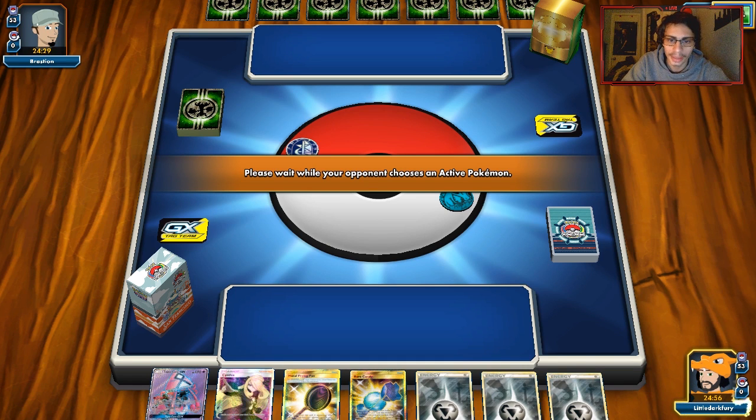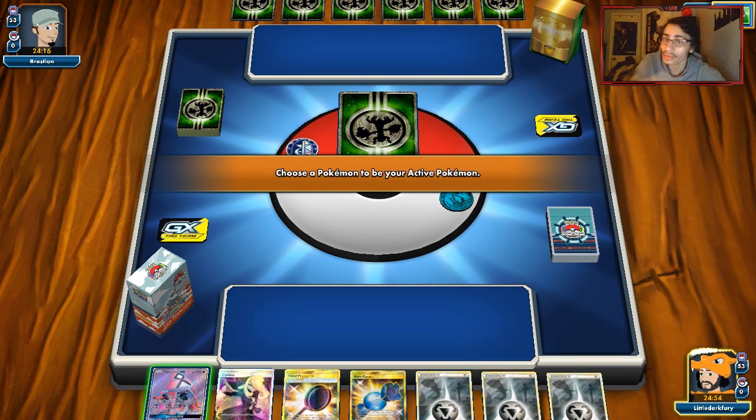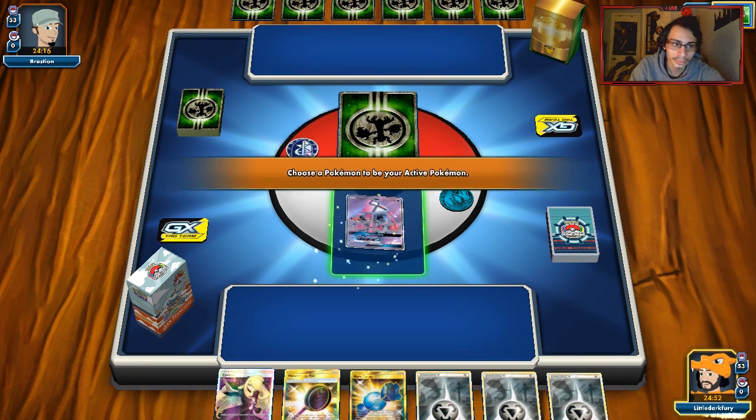We didn't really get a good opening hand either. This is kind of bad. We have to just Cynthia and hope that Cynthia gives us a good hand, basically, which is not really ideal. So, not a great start on our end. We'll see what we're able to cook up here, though. Definitely try and hope that Cynthia gives us something good. We'll see, though.